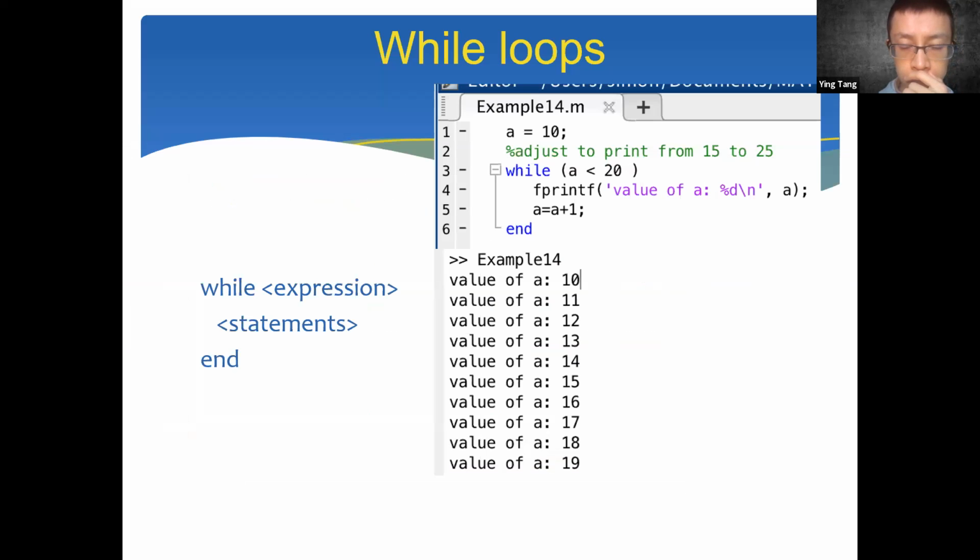And now, could you adjust this while loop to print from 15 to 25 rather than from 10 to 20? Take some time to do this.